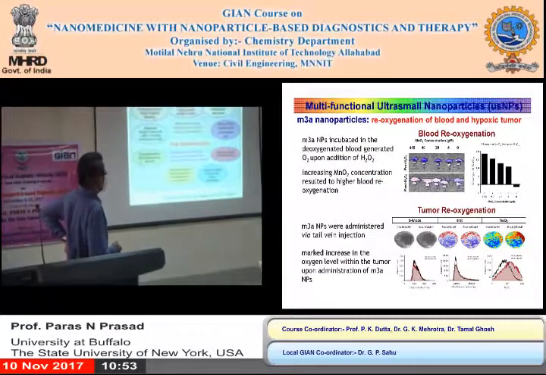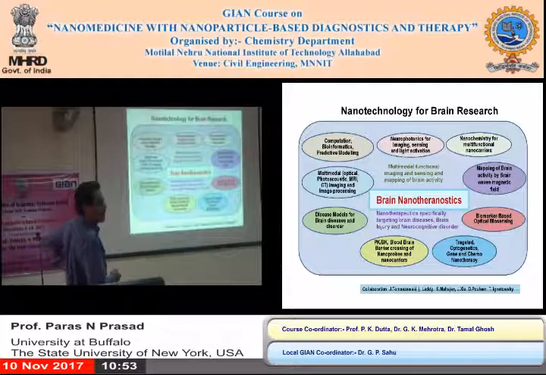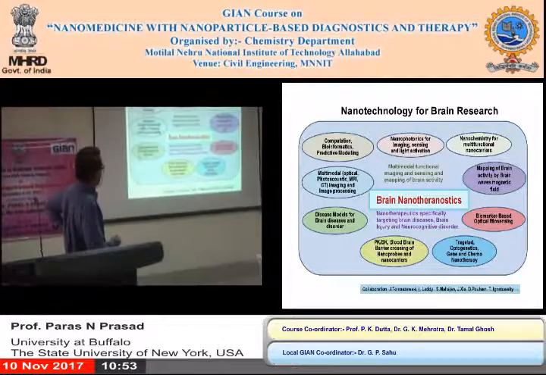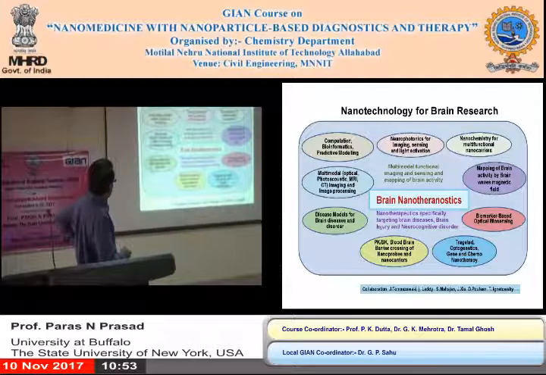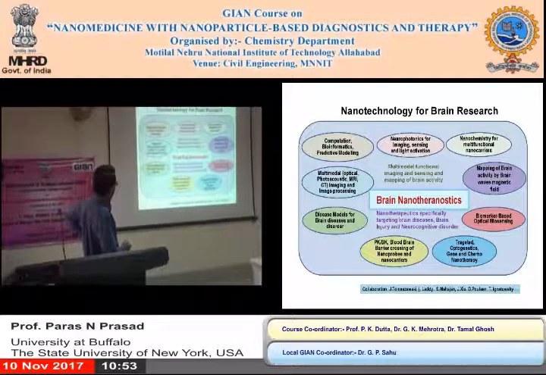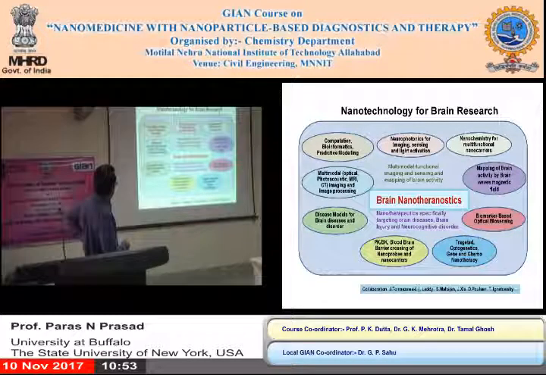Now I'll tell a little bit about brain research. This is a very active area in America and many parts of the world. And here, you use light to image or sense or activate therapy, and I'll give you an example of that. The area is called neurophotonics. Neuro is for neurons in the brain, and using light waves. You can use chemistry to make nanocarriers. You can do imaging to map out the brain activity. You can detect biomarkers for diagnosis of disease.